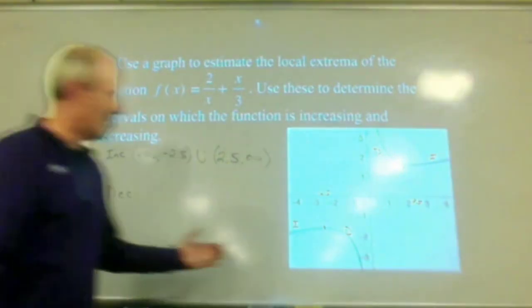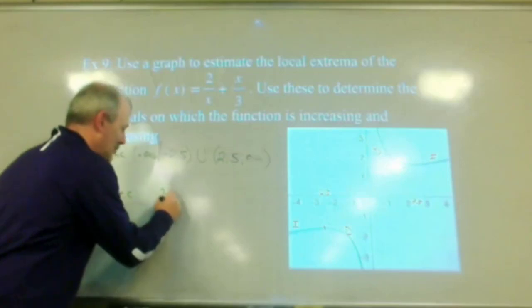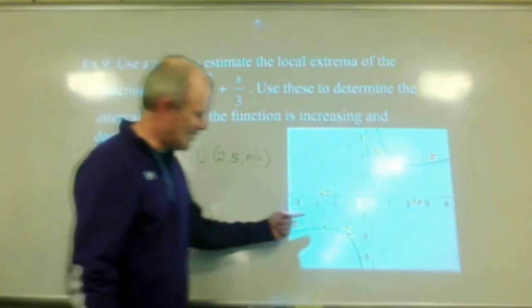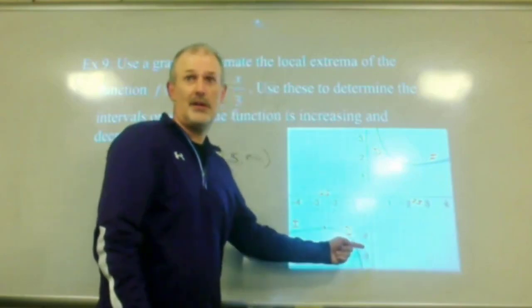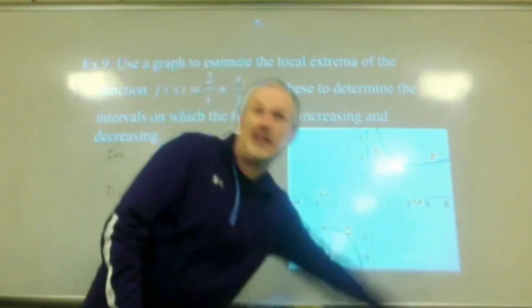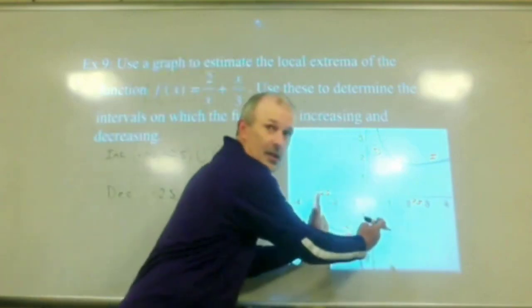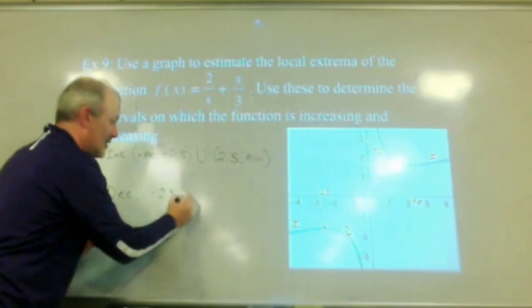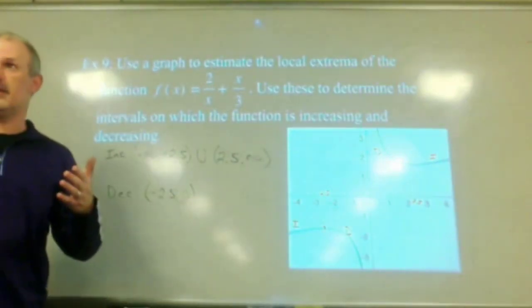The first section of decreasing starts right here at negative 2.5, and this one might be a little bit tricky. It decreases until it gets to 0. This is where it's really easy for us to think, oh, it's going down, negative infinity. No, the x values, it's decreasing from here to here. So until you get to 0, that's your first spot where it's decreasing.